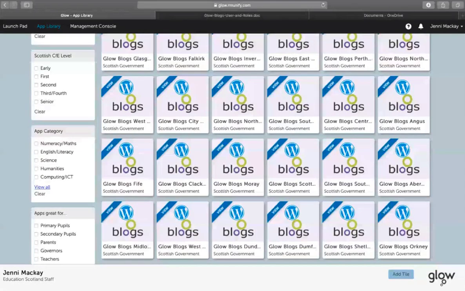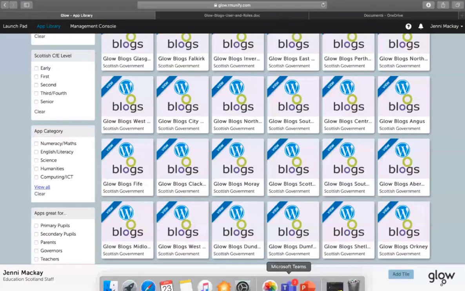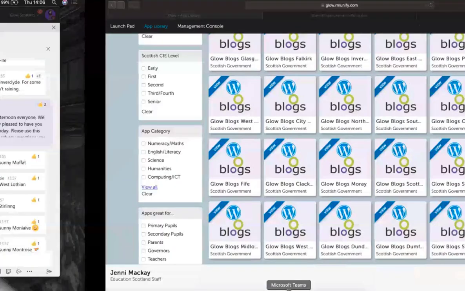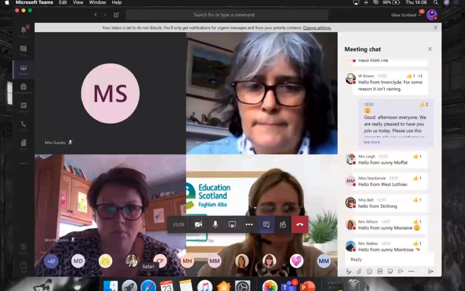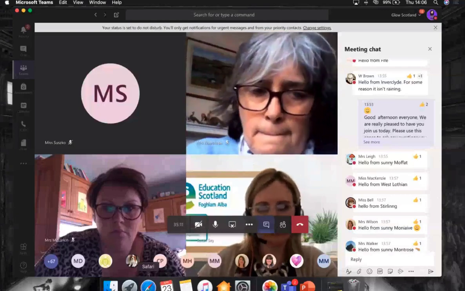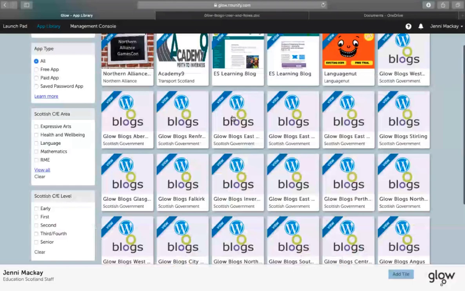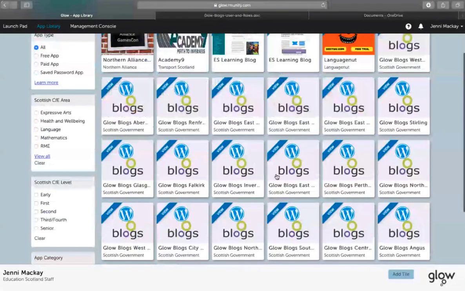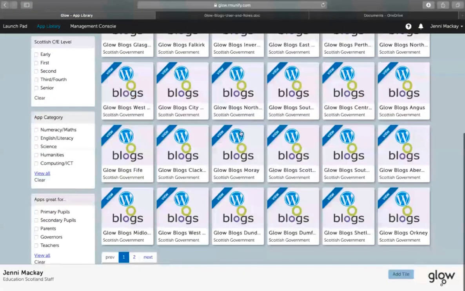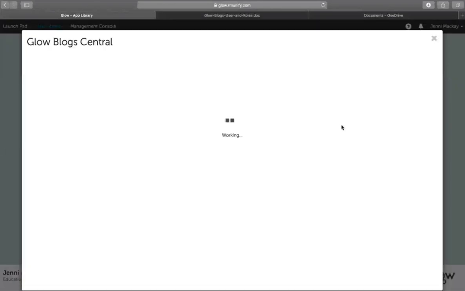No problem, everyone. So, as you'll see, when I typed blog, I got all of these different tiles, as well as some national ones that might be of use to you. These are not alphabetical, so please dig around until you find the one that you're looking for. So I'm looking for this central one. But if I was in Dundee, which is where I'm based, I could add the Dundee one if I worked there. So you simply select add.